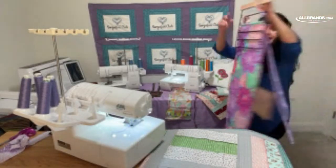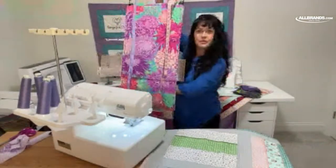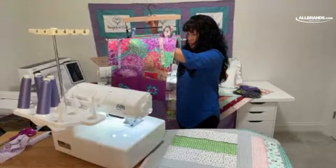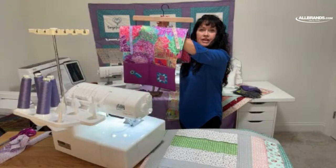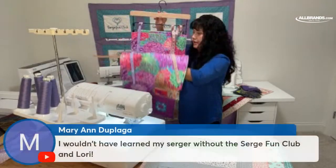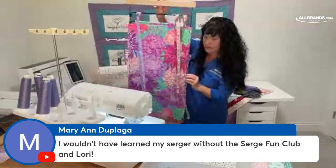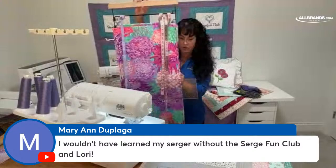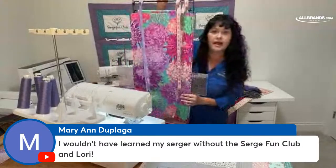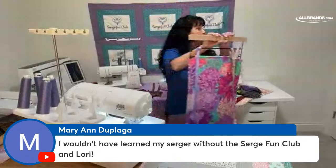So we created our hanging ruler organizer. Okay, I'm going to try to pick it up here. Oh, I love it. And you can actually create this just out of fabric and not include the embroidery design set. But this can hang on your wall if you have a system in your sewing area that you might have some clips and hooks on the wall, or even on the back of your door.